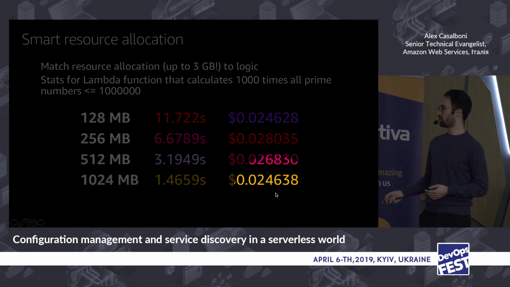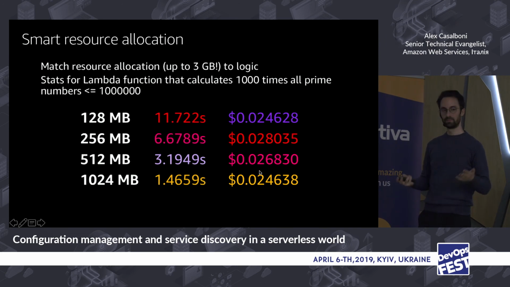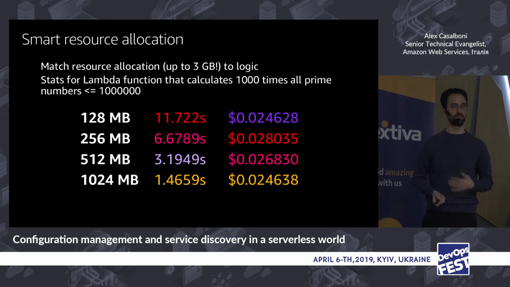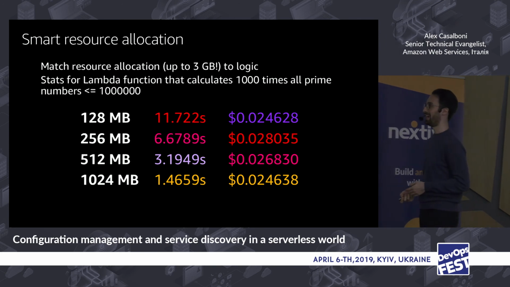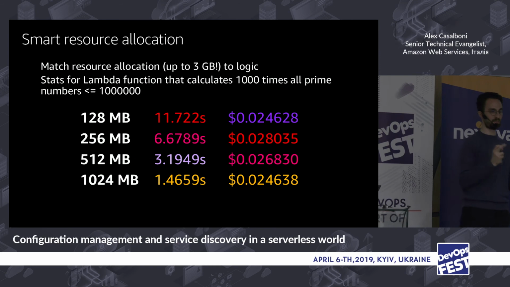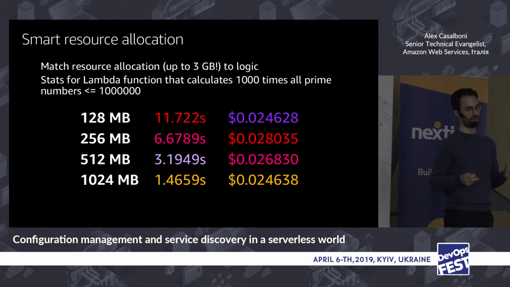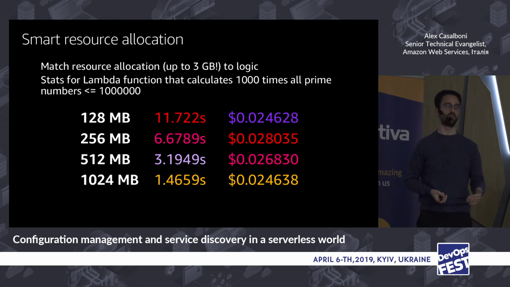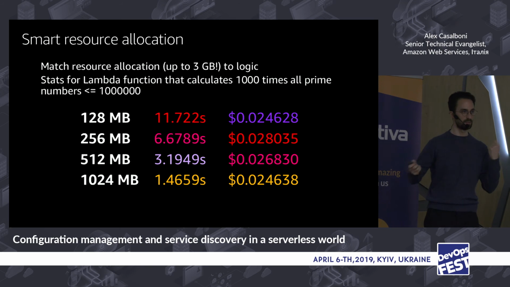But the cost, look at it. It's not that different. It's 0.001 of a cent of a dollar. So it's kind of the same cost in my opinion, and you're running 10 times faster. So don't think less power means cheaper. Very often, more power means faster and the same or even cheaper, depending on whether it's compute intensive, network intensive, or other stuff.